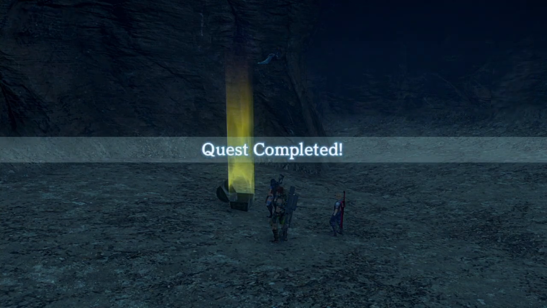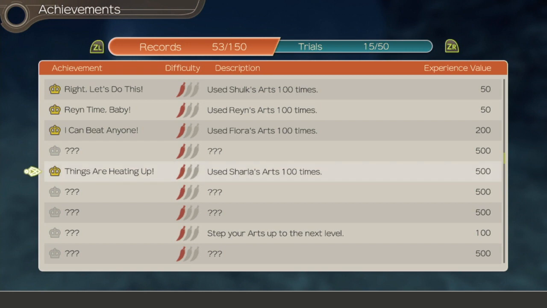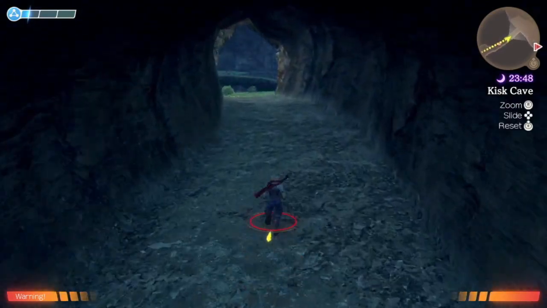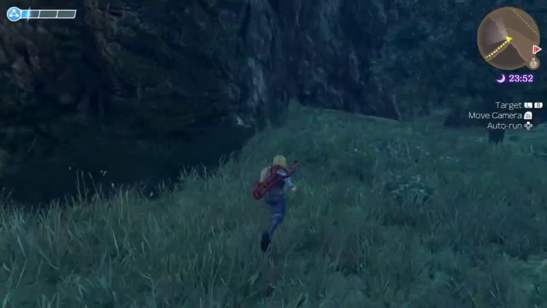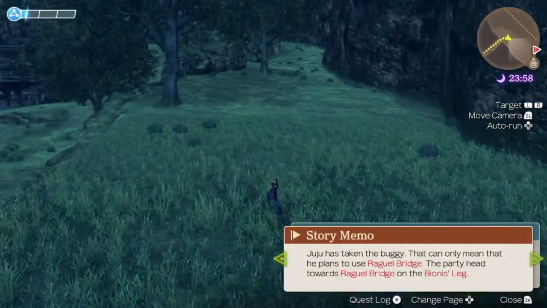So after reloading, not only do we have all 3 furred molars, but we also unlocked the achievement for using said character's art 100 times. Which means I can finally stop controlling her! I'm honestly sorry to any Sharla fans, but yeah. I'm not going to be using her until we get pretty much all of her arts available. And even then, I'll be using her quite sparingly.